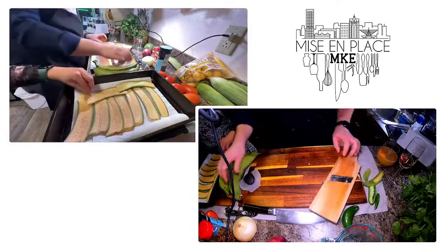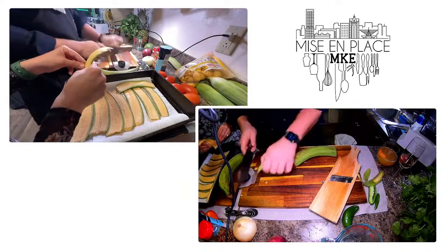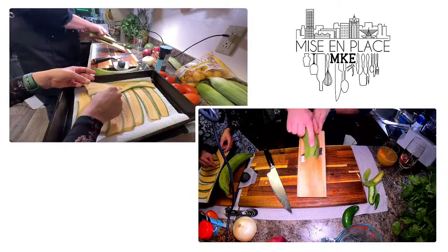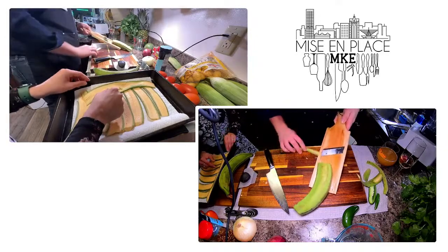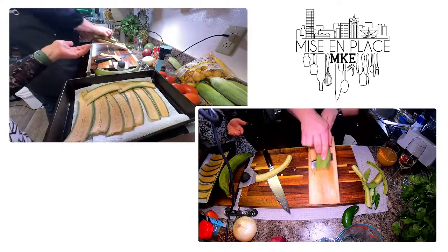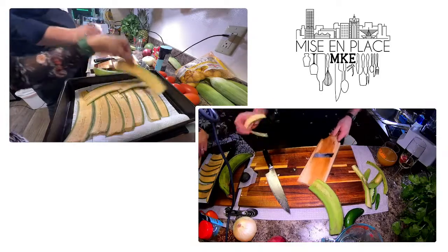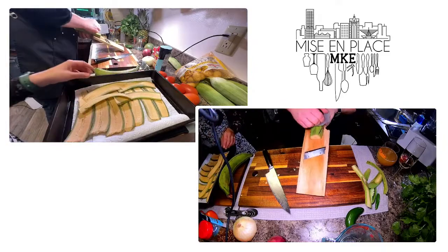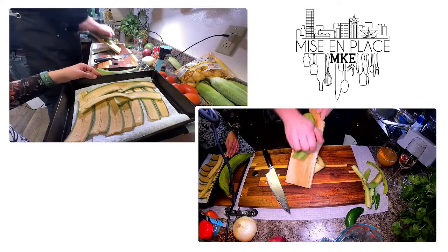Kale, listen to me. The reason too, we learned this from the show Chef, right? The two gals that have that one store in New York, I think. I forgot their names, but they're the ones that taught us just to leave the skin on. Because the plantain's so starchy and sticky, kind of like a Christmas tree when it dries out. If you leave the skin on, it saves you so much trouble. You don't have to peel it. And when you deep fry it and make it crispy, you can't even tell the skin is on.